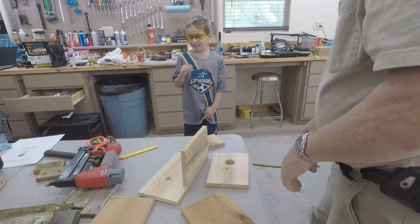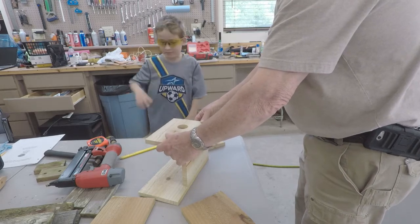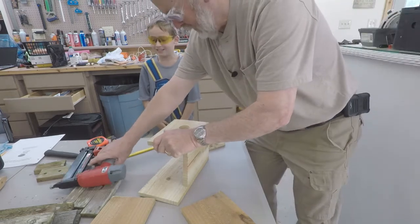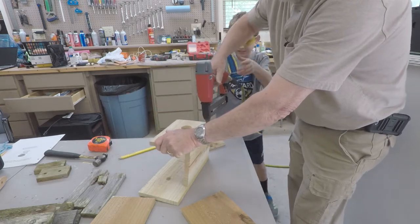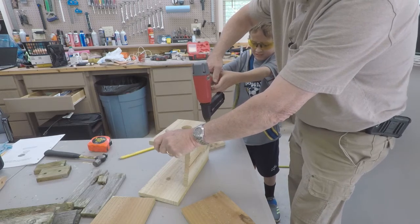Okay, tell them what we're fixing to do, Braden. Hey guys, today we are stapling. We are fixing to put this together. We've got everything cut out. My first time using a staple gun, but I've used a nail gun. Okay, come up here. Get your hand right there on that trigger. Don't pull it till I tell you to. Okay, we have to push it down for it to work.